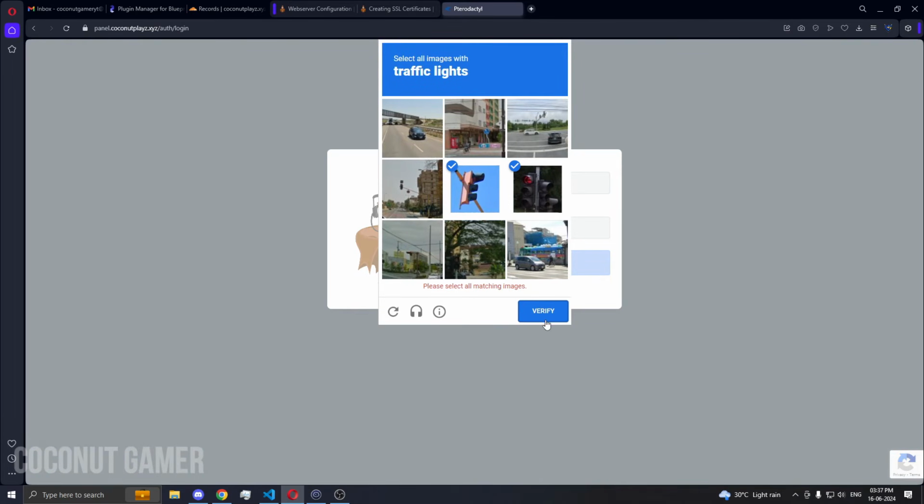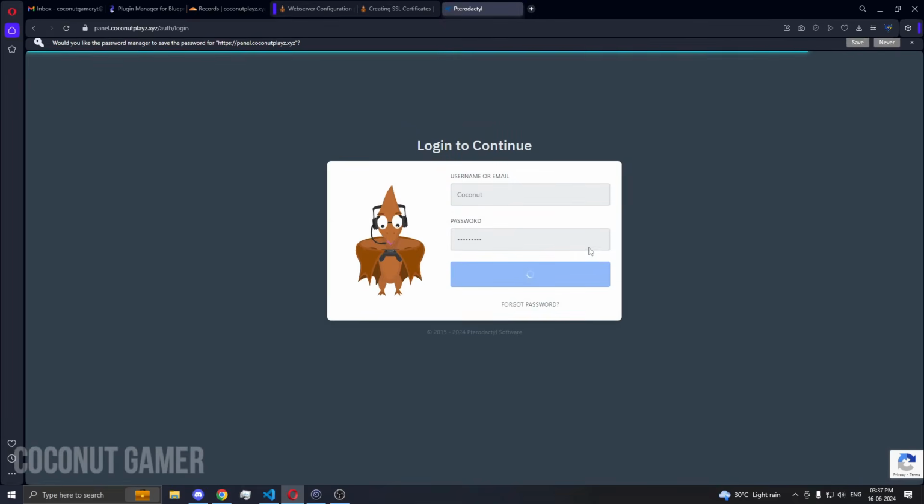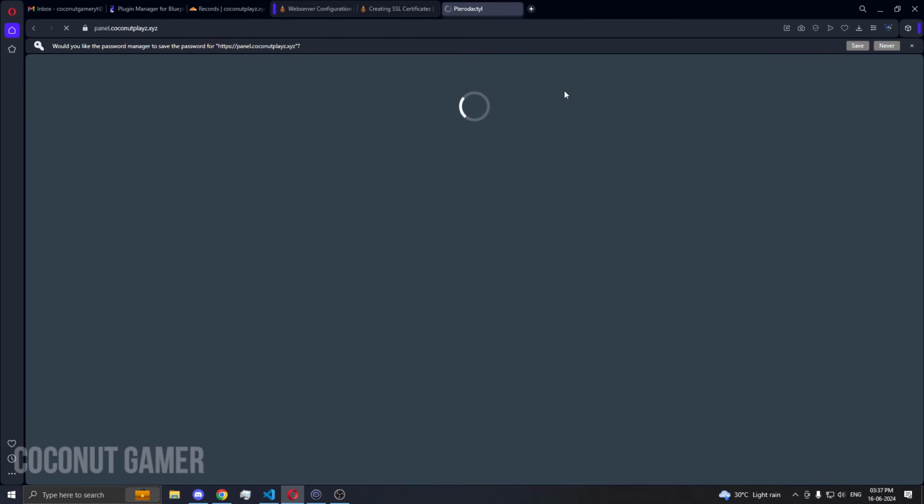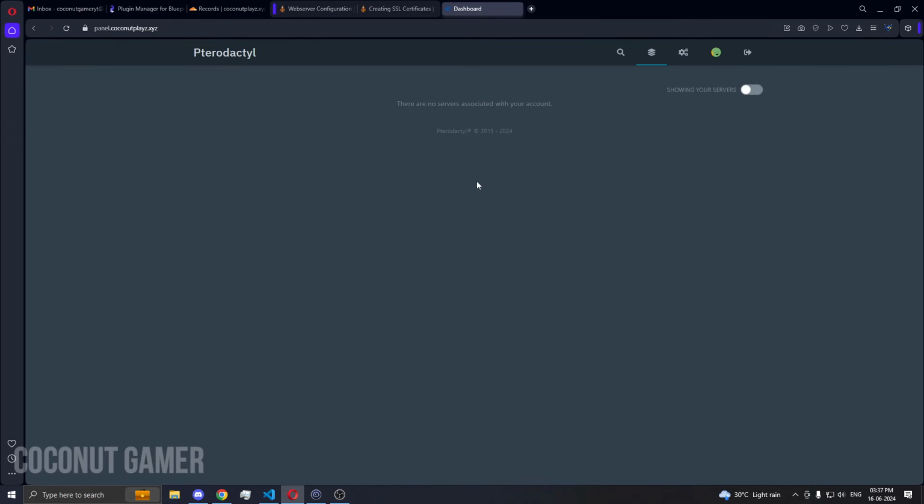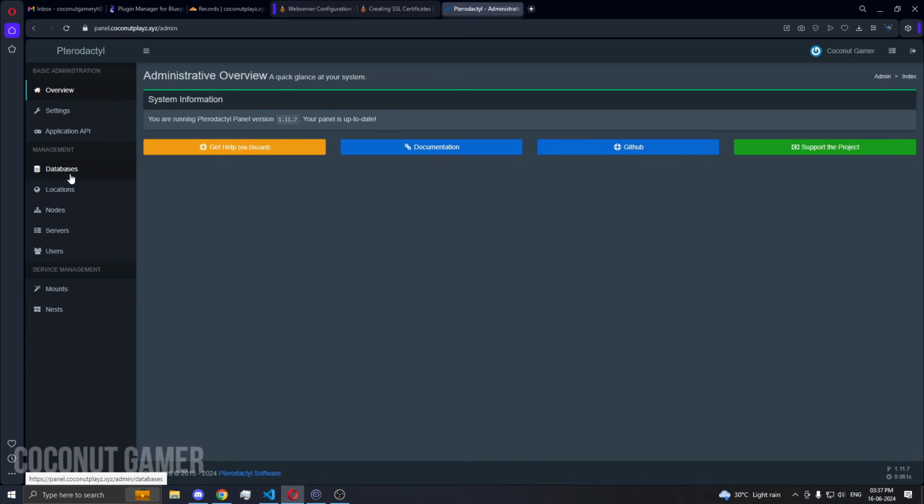traffic lights. Okay, what's the issue here? Traffic lights, go. It's taking time for me because my internet is very slow today. I don't know why, but we can do it without any issues. So open here, the admin panel. This is the ID and password which I entered in the starting, where it asked me for email address, password, username, first name, second name. What you enter as your username is your username for the panel access.